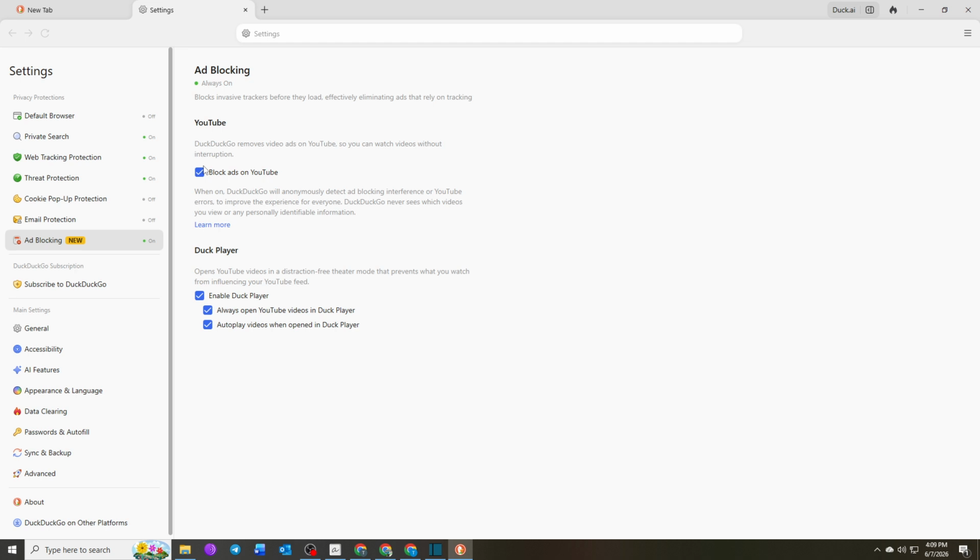The changes take effect immediately, so there is no need to restart the browser or adjust any additional configurations. Finally, if you ever feel that ads are still appearing, simply revisit the same ad blocking section and confirm that the YouTube option remains enabled. Because browser features like this rely on built-in filters, they may occasionally need to be rechecked after updates, but the process remains the same and only takes a few seconds.